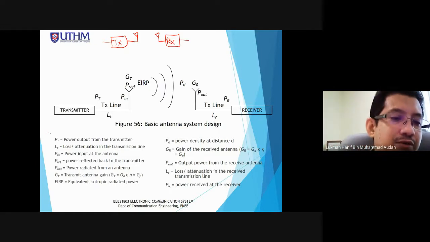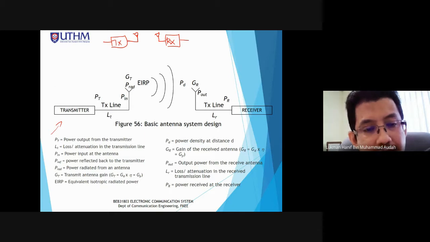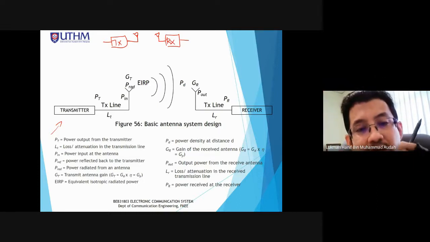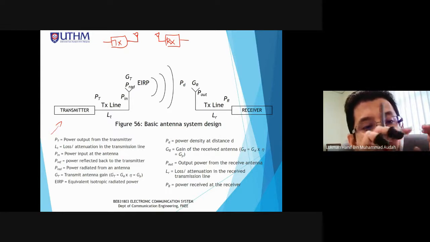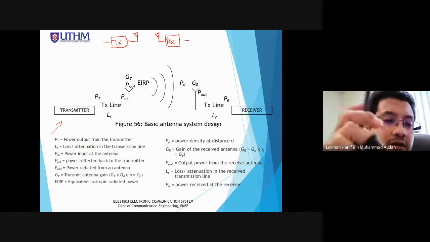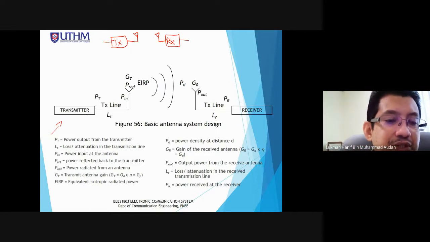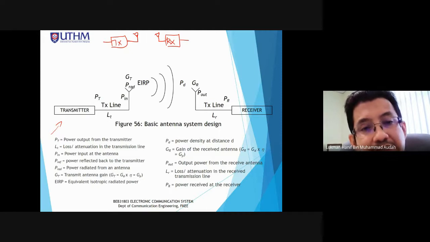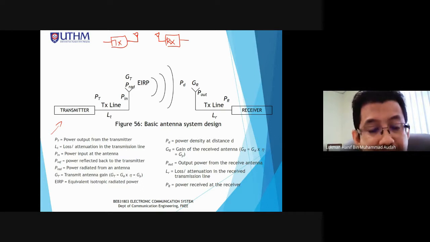Okay, so let's look from the transmitter side. So kamu perlu faham gambar rajah ini kerana inilah apa yang kamu belajar sepanjang satu semester ini berkenaan dengan ECS. Okay, this is what we learn in ECS, all of this. But for now in chapter 5 kita akan belajar semua parameter yang berada di luar daripada transmitter dan receiver. So if you see from here, of course you know that transmitter changes the input into a suitable output for transmission.